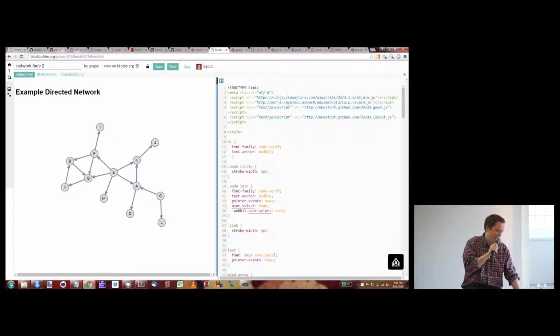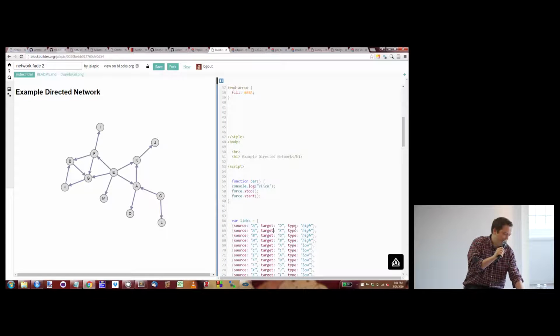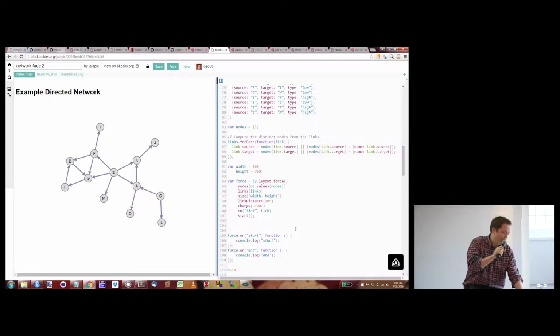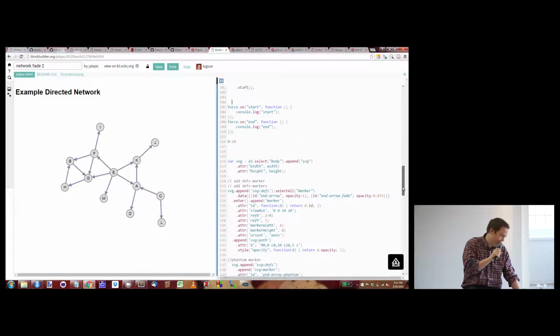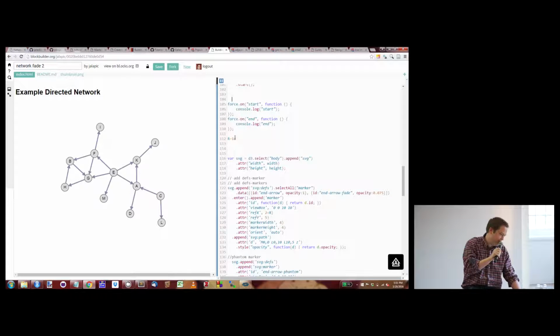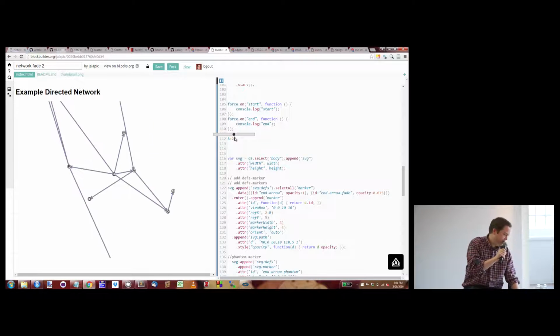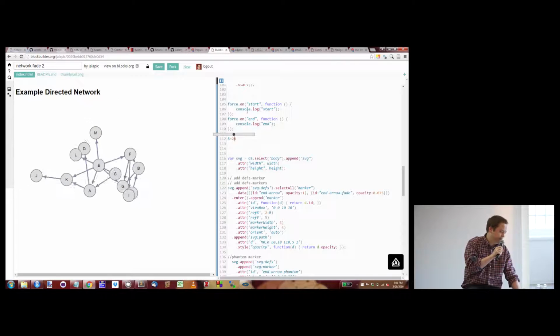And the great thing about using this particular browser option, Block Builder, is that we can dynamically change it. But I'm sitting in a very strange position, so I'm not sure I can do it left-handed. I'll just change the node size here, for instance, just so you can see. We can make them much bigger or smaller. You get the point.